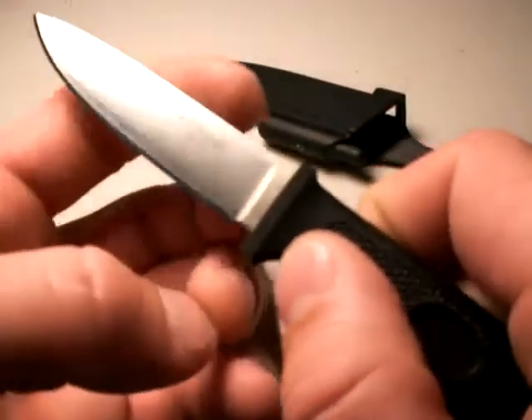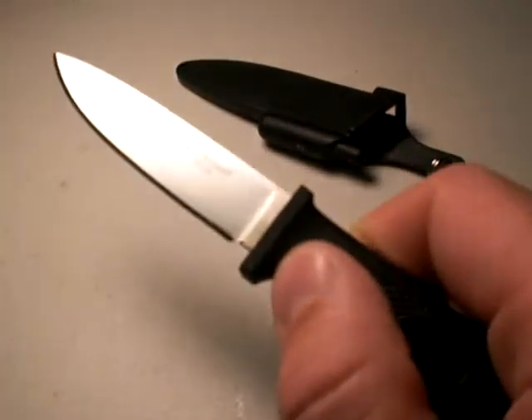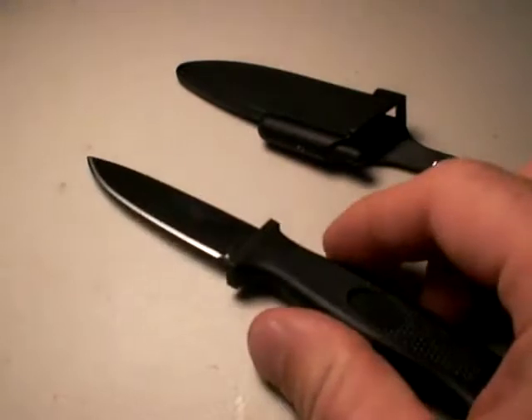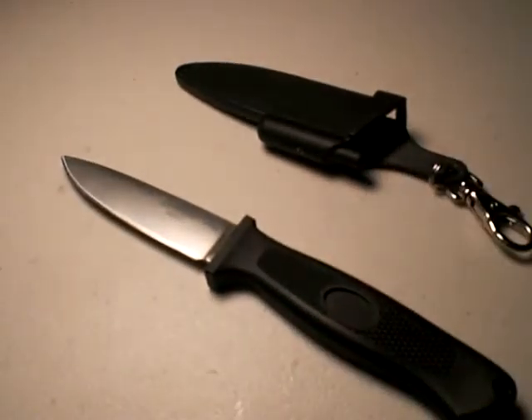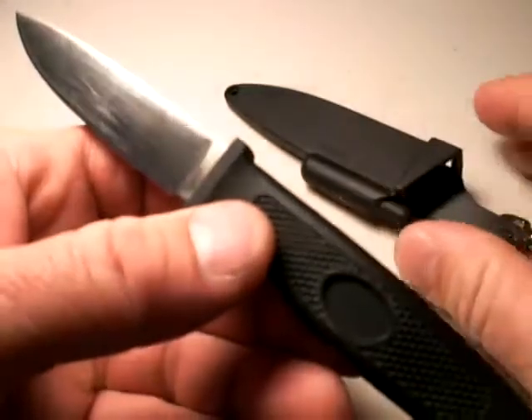For an outdoor knife, I don't mind the drop point blade at all. Now if we're talking about another type of knife like maybe an EDC tactical knife, I'm not a big fan of the drop point. However, this knife as it's sized is excellent. That VG10 steel will take a razor edge — I just touched this up a little bit with steel, and remember this is an old blade, I've had it for 5 years. It takes a fine edge, holds a fine edge, and it's very corrosion resistant as well.